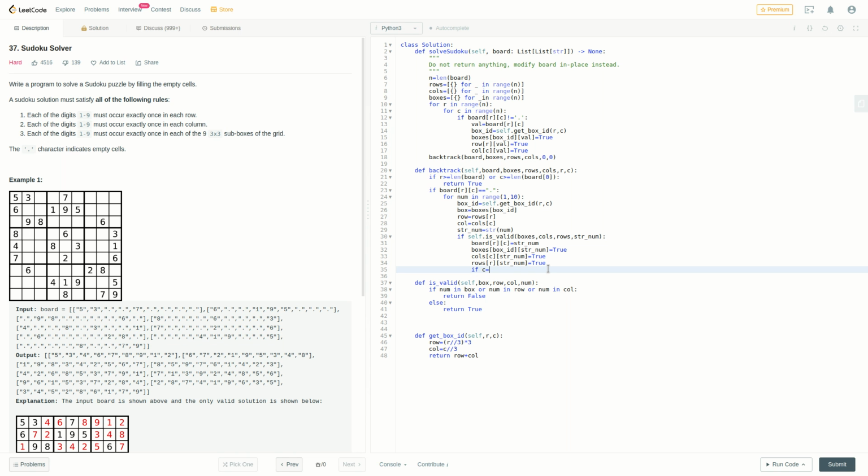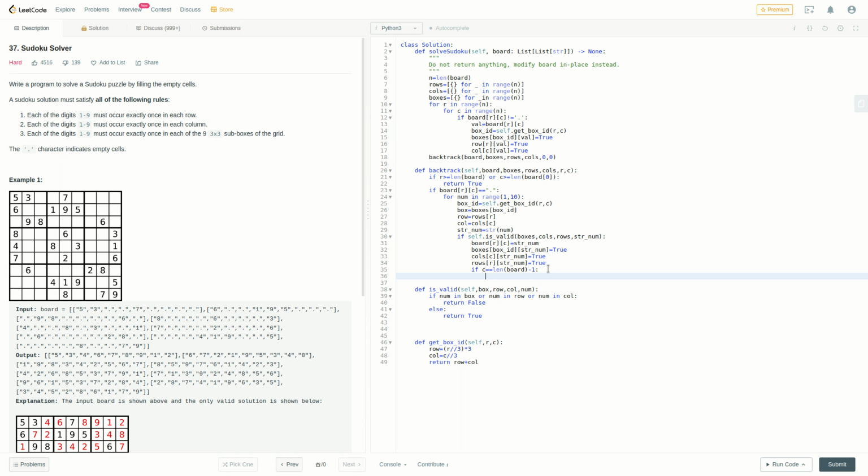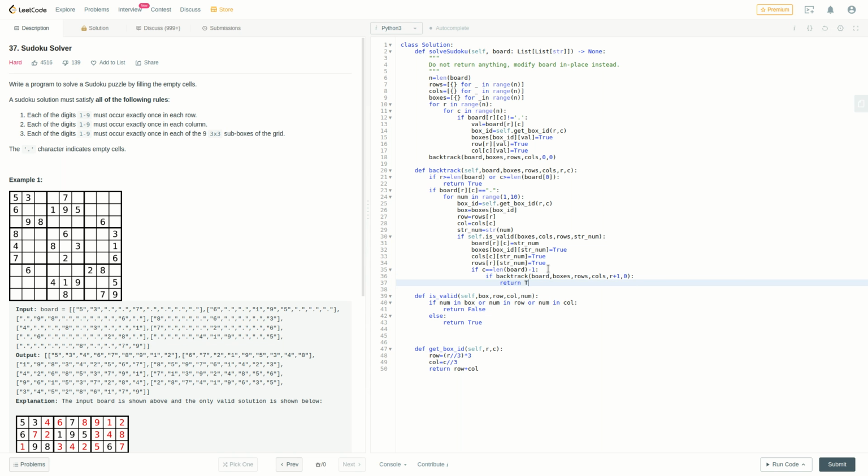So if I am at the last index of the column, board length minus 1, then I will check if I placed the right one with boxes, rows, columns, and the next one, r plus 1 and column 0, return true.